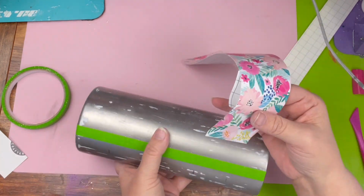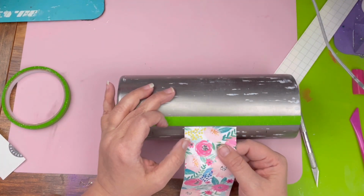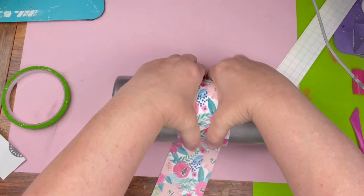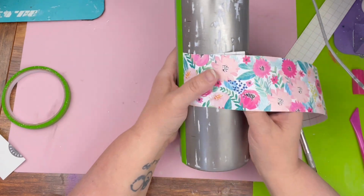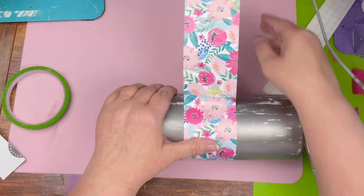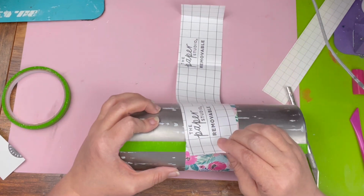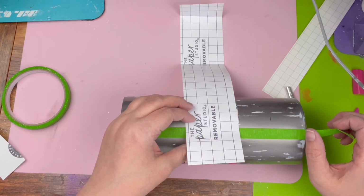So yeah, but what I'm doing here is I'm taking the edge of my vinyl and lining it up with the painter's tape, and then I'm going to wrap it around to make sure that it lines up absolutely perfect. And once it does, then I'm going to remove the backing of the vinyl. My gosh, I cannot speak. And then just taking my thumbs and wrapping it all the way around just to make sure there's no air bubbles. And then I'm going to remove the tape and lay the rest of it down.